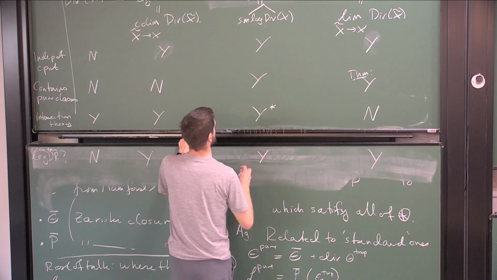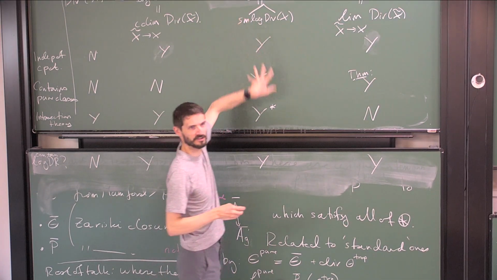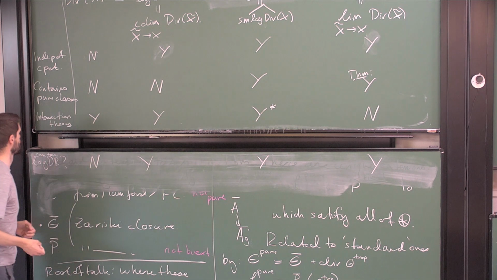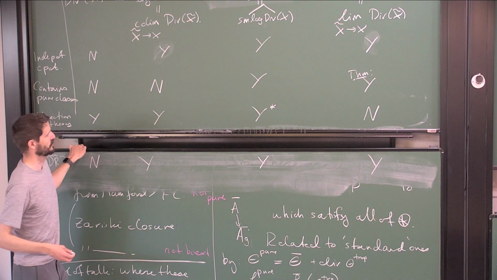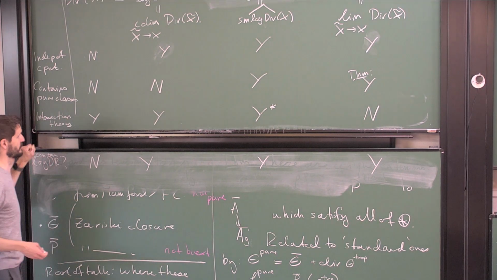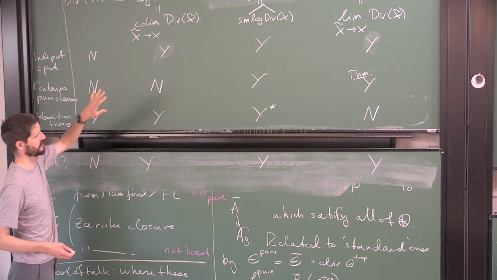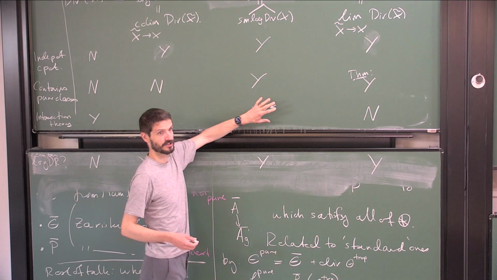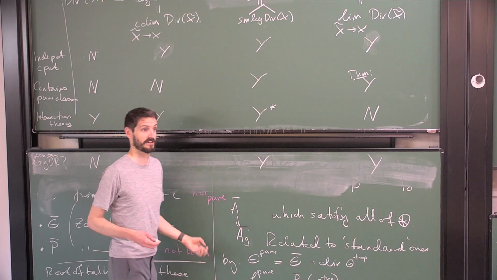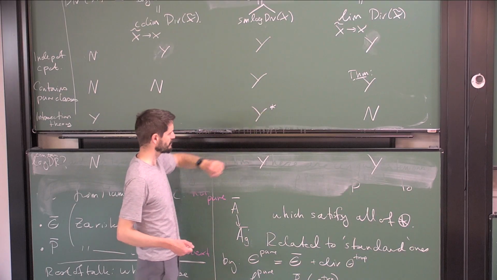And of course it contains this guy. So the claim is that this column is a nice place. The star is because I'm only talking about divisors. It's not completely, well, there's a couple of reasons for the star. Firstly, this is only divisors. This isn't Chow at this point. So intersection theory, let's say that we just mean take a top intersection and get a number out at the end. And this works here.